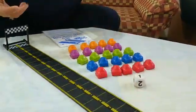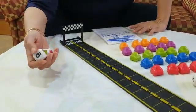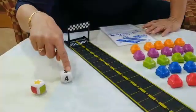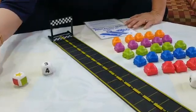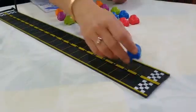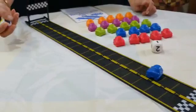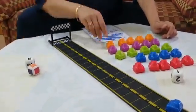Now parents, I will show you how to play this game. We will take two dice — one is color and one is number — to learn how to count. I got a star and number three. As I told you, when you get a star you can use a car of your choice. I like blue, so I will start with a blue car and put it one, two, and three.